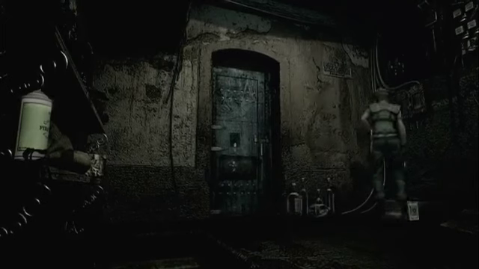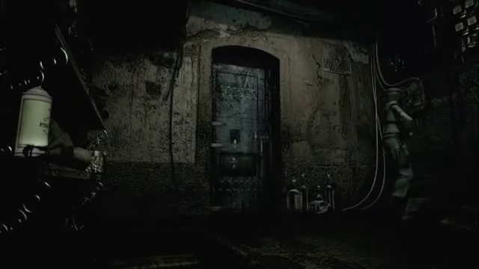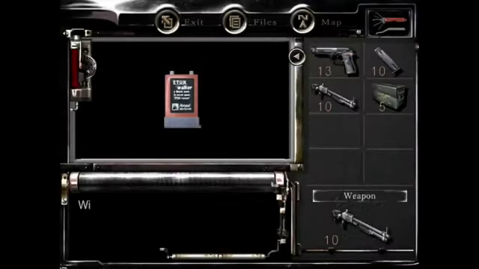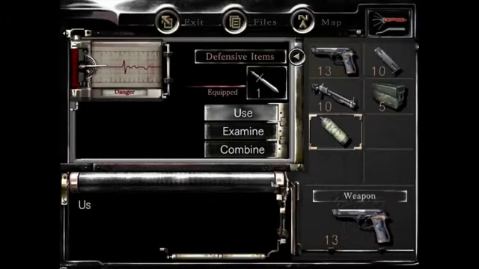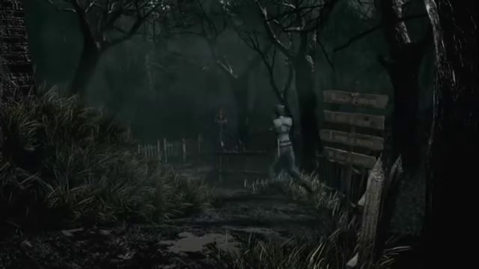Okay, so we'll pick up the shotgun shells first. We'll reload the shotgun. Okay, we'll then pick up this battery pack that's in the corner. We'll pick up the first aid spray. We don't have to use the first aid spray now, but I'm going to. So there's the first aid spray used. Usually if I was lucky I would have kept that, obviously, but me being sloppy. Okay, so we're gone.